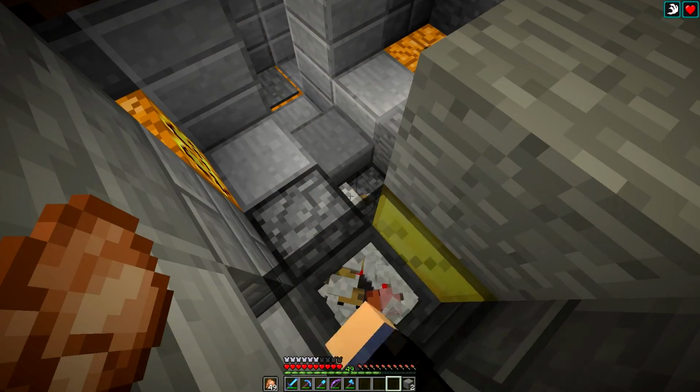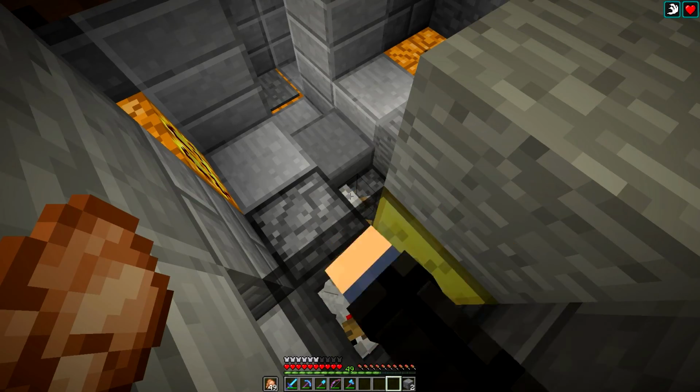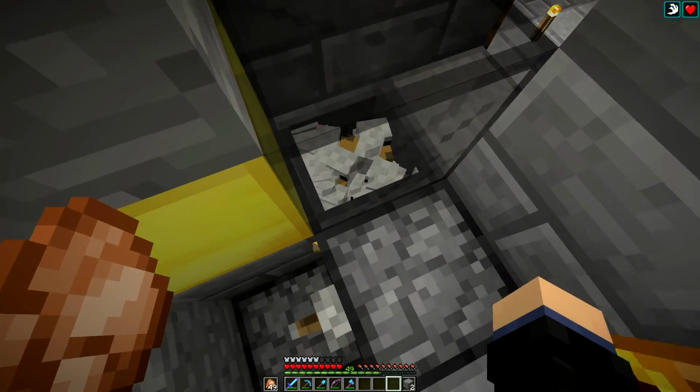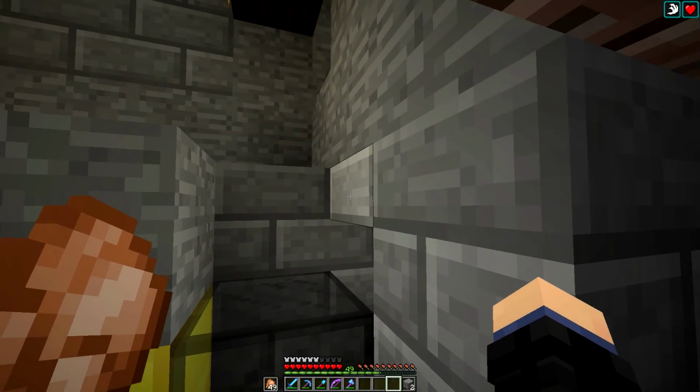Pro tip for getting the chicken into the cauldron: instead of what I started doing in the previous clip and what I did in the tutorial, you can actually put a dispenser facing into the cauldron that you want to put all your chickens at, with a block on top. In this case, I'm using glass.